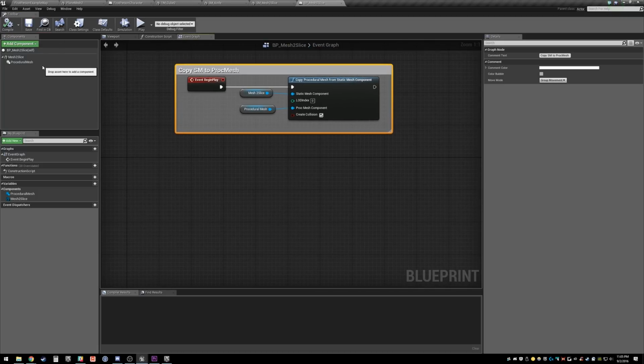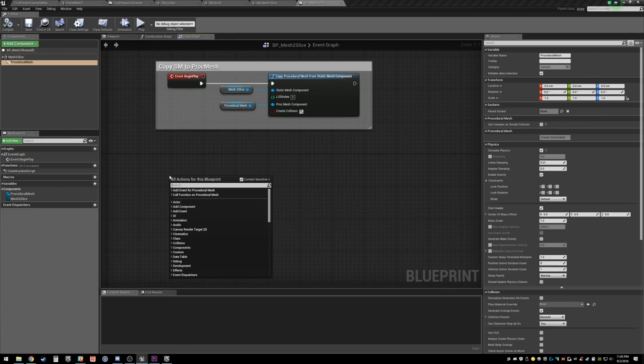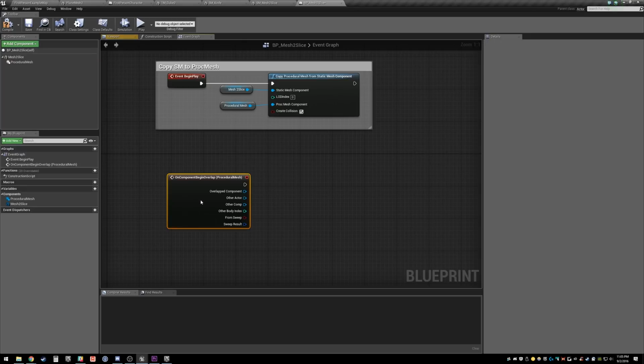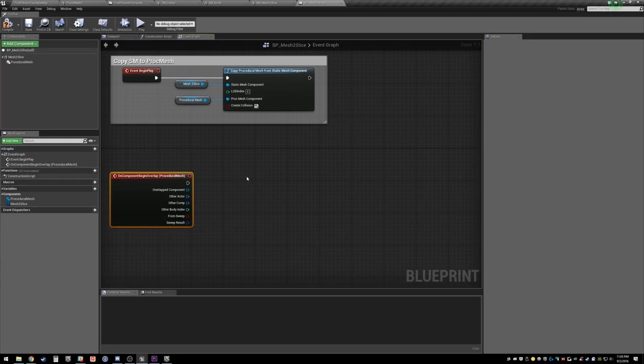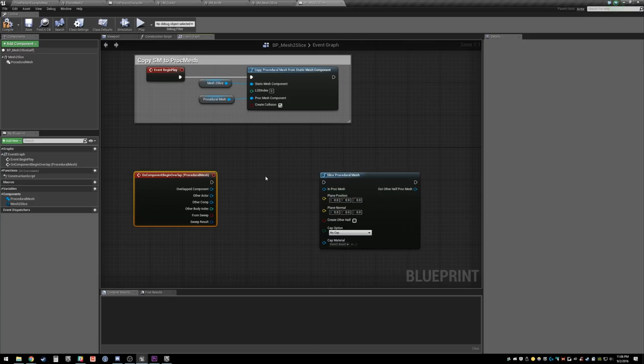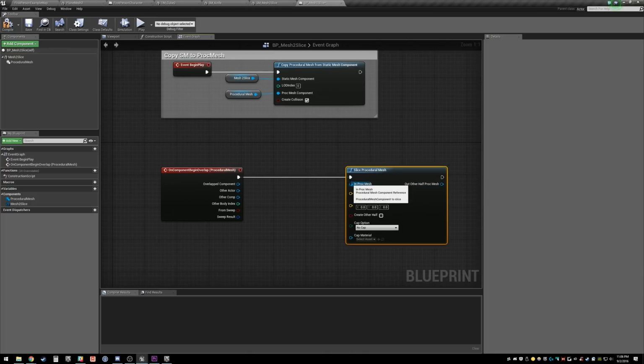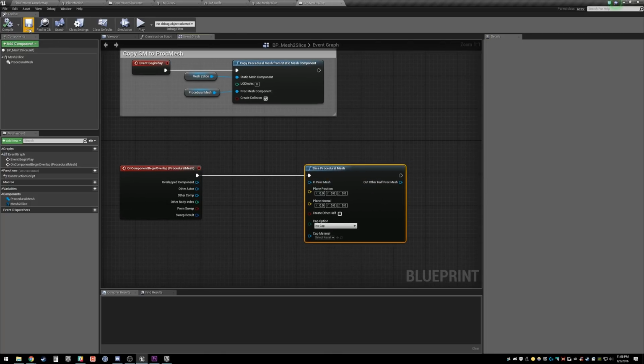Next, there's probably a million different ways you can do this. I just found it easy to make sure that's highlighted. Right click, add event collision, on component begin overlap. I went ahead and did the slice procedural mesh and just connected that. Now, it's pretty important. I've missed this twice already and tried to debug it.